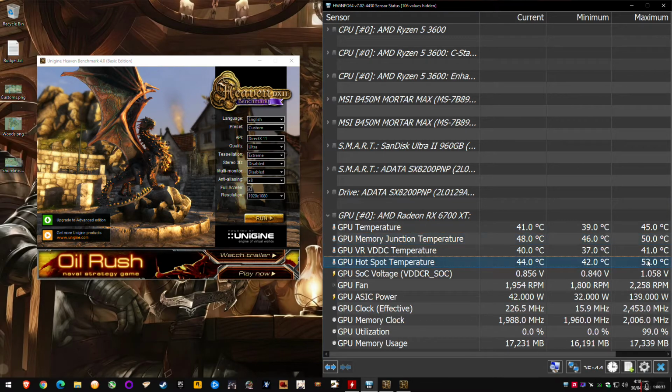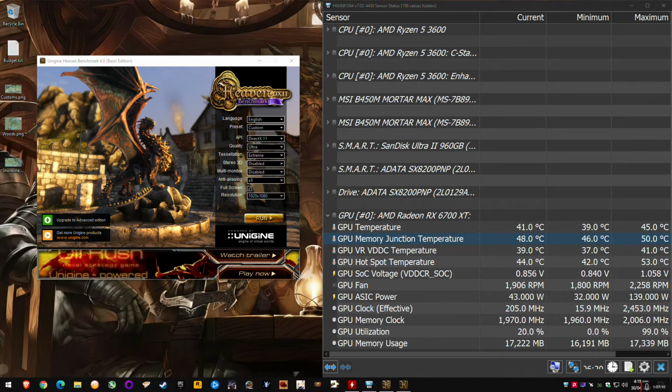So for hotspot, I would say 90C is already pushing it, and you might want to try to get your hotspot temps down. And for memory junction, obviously 0 to 95C is the operating range given by the manufacturer of the memory. So if you're running at 95C in the Heaven menu, then yeah, you might want to address that. One way you can address it is through your drivers. Other than having to pull your GPU apart and change the paste and worry about pads, make sure your case has got good airflow.